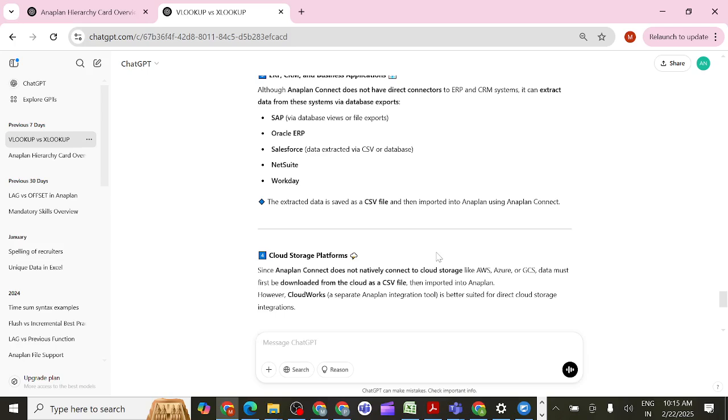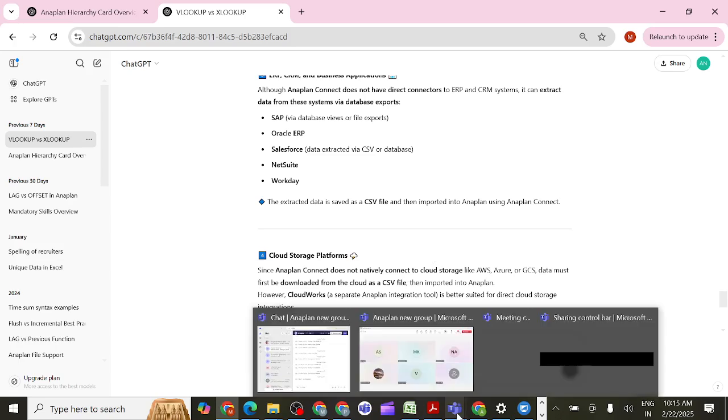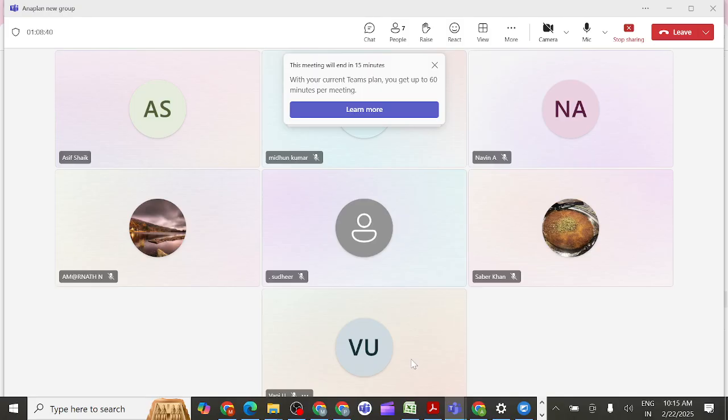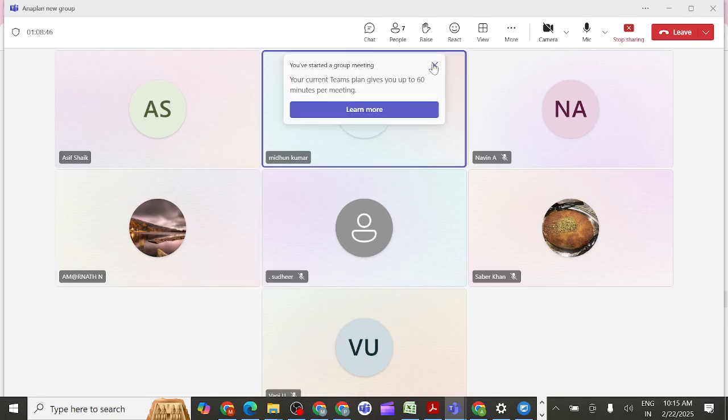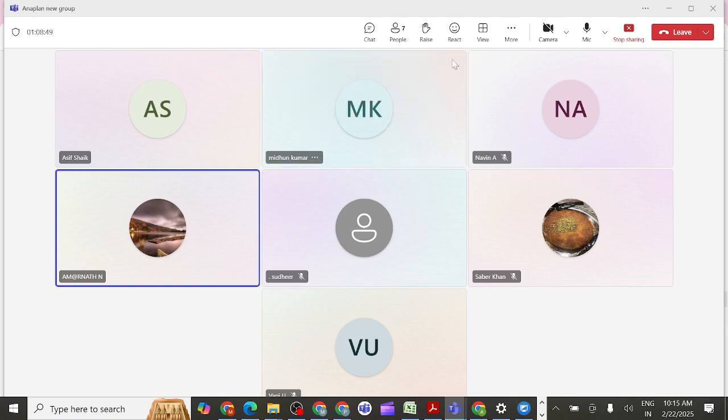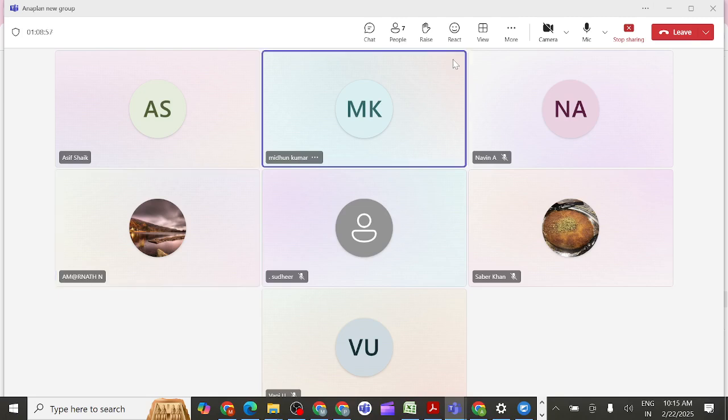What are the different methods we have used in our data integration? What can we explain here? They don't ask what methods we have, they will ask what methods you used in your project. So what methods can we say, Amar? Anaplan Connect only? Anaplan Connect, and three methods we should say: API, CloudWorks. Yes, manual method we have, CloudWorks we have, Anaplan Connect we have.